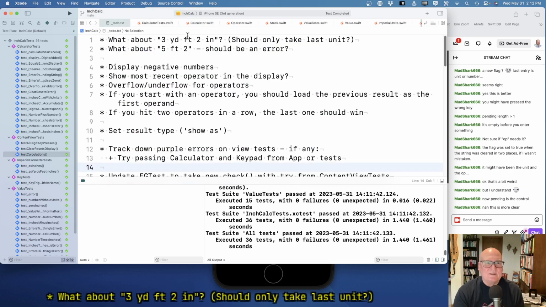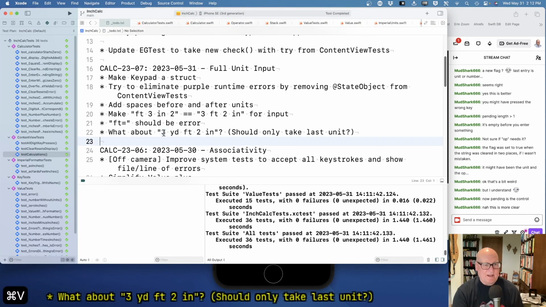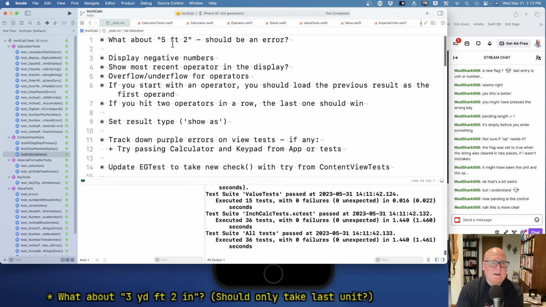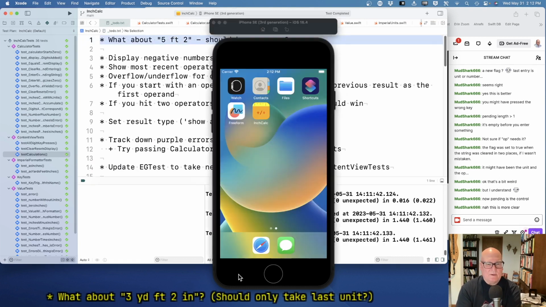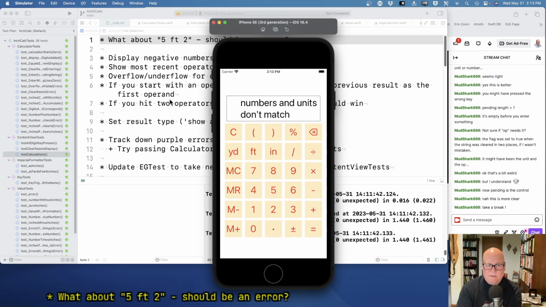All right, 3 feet, yards, feet. Okay, should only take last unit. Yes, that was all kind of part of that. And 5'2" as an error. And today, let's see where we are. I think it is an error.